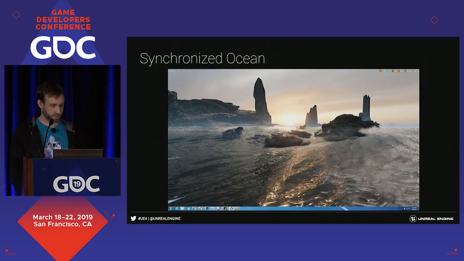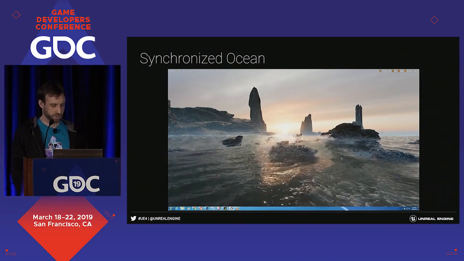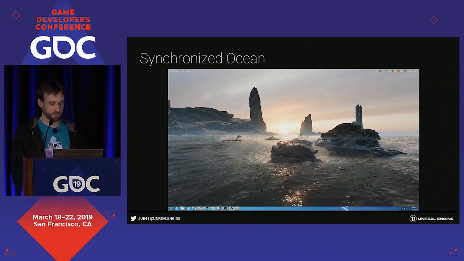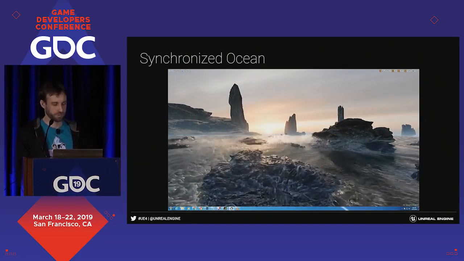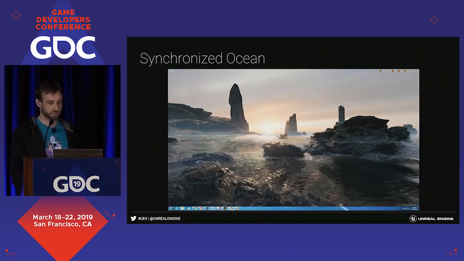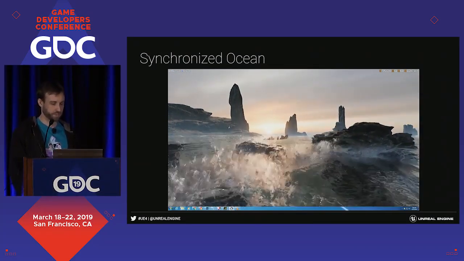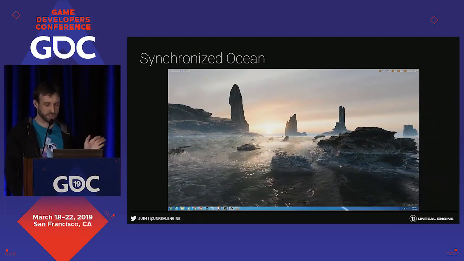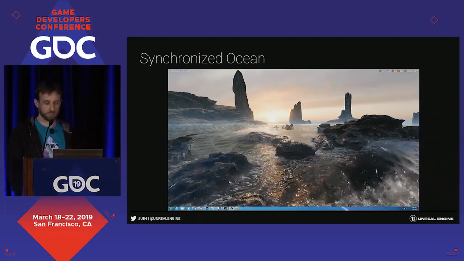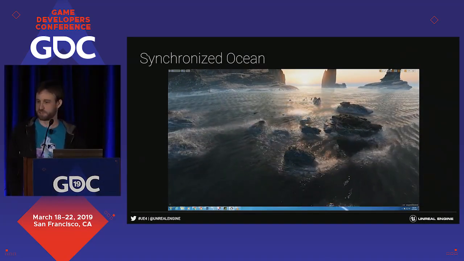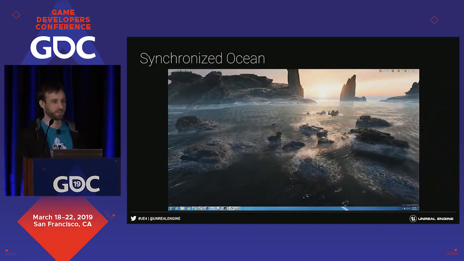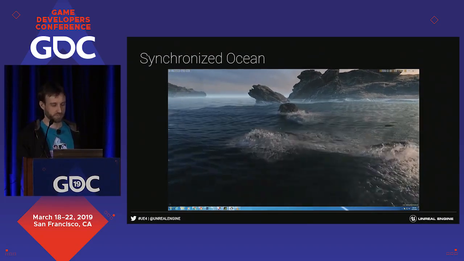So here's an example. People have probably seen this on YouTube, but I didn't have time to capture a better video for this. All of this ocean is just static meshes for the ocean and for the particles. They're all just little meshes sitting there waiting for that wave. And then they jump up, they move forward a little bit, and then they reset. So they're always fading back down to 0 before the wave hits, you'll notice. That's because they had to in this scene. I didn't really have a good way to have 2 of each particle. That would have been kind of expensive.